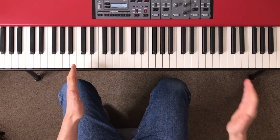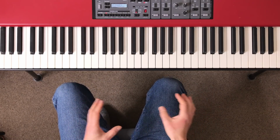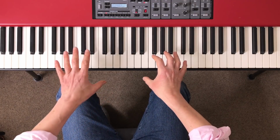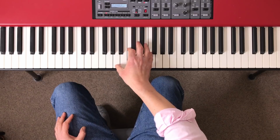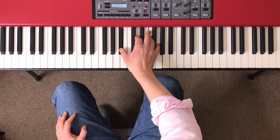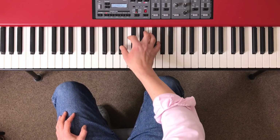So let's make another small change. Again, we don't want to do too much that's different. We want to do a lot with a little. So this time around, I'm just going to play different right-hand voicings of the chords, just moving them up what would be one inversion if we were to ignore what's going on in the bass and treat them as whole chords. So I'm going to move F from this position to this one, G minor 7 from here to here, B flat from here to here, and C7 from here to here.